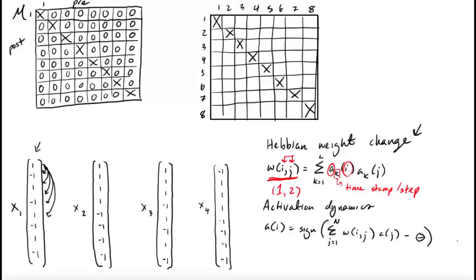So for example, if we wanted to calculate this spot right here, 1, 2, we would simply do this: w(1,2) is equal to the activation state of 1 times the activation state of neuron 2. Which in this case is 1 and negative 1, which equals negative 1. So that would go here and here because the matrix is a mirror of itself across this diagonal.